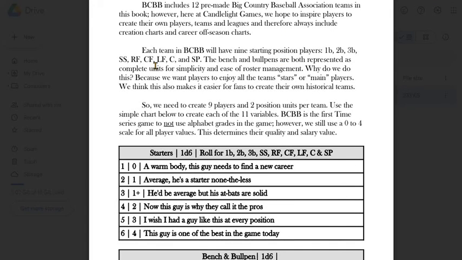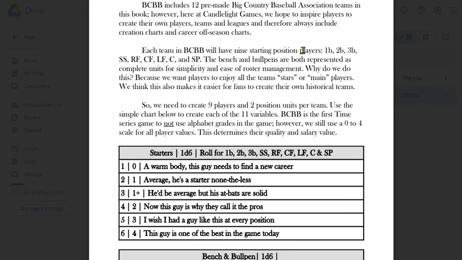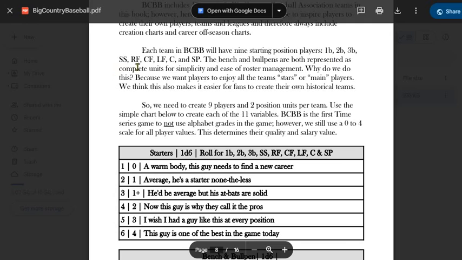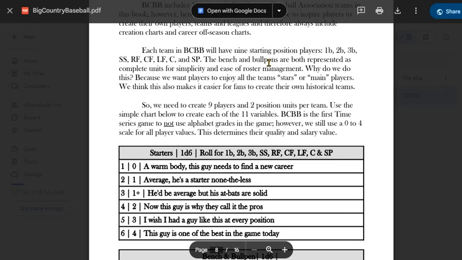You now make every starting player, including the starting pitcher, and all 9 represent an inning of play. And you'll roll that player on that inning to see if there are runs scored. The matchup chart now no longer uses an alphabet rating, so players are now rated from 0 to 4, and you match them up, the at-bat versus the current starting pitcher. The bench and the bullpen are only used in extra innings.